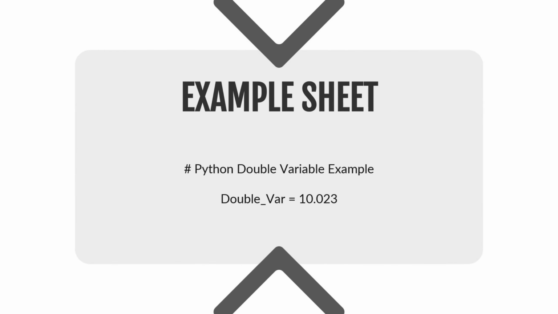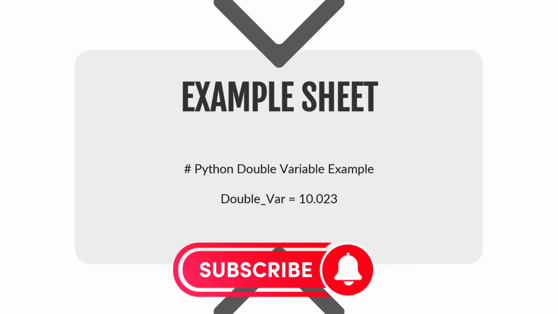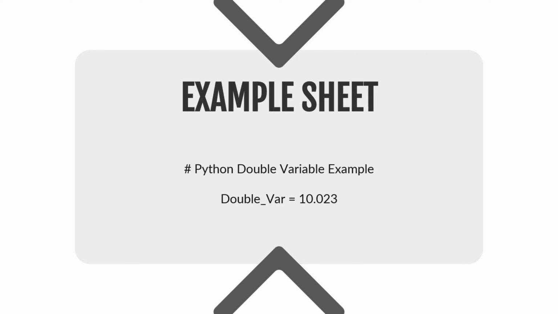In this slide, I have created a variable called doublevar and stored the value 10.023, which represents that it is a variable to store double values. Double values means decimal values. Here, I have created a variable called boolean var. This is used to store boolean values. Boolean means true or false. When you create a boolean value, true can be represented as 1 and false can be represented as 0.